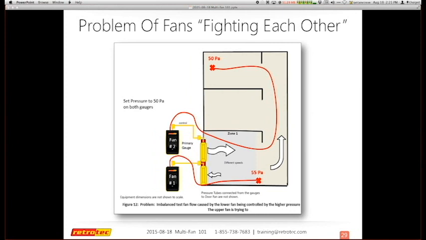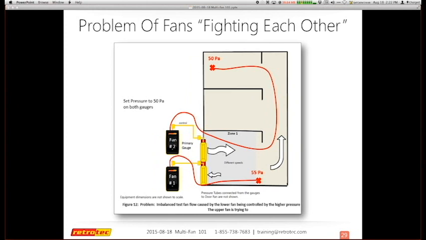There we go. So if we take a look at what's going on here, if we're running 2 gauges or more, we typically want to pick up the pressure in multiple places in the building. So fan number 1 is picking up the pressure in zone 1. Fan number 2 is picking up the pressure in zone 2. That's exactly what we would like. What happens there, though, is that fan number 1 is essentially satisfied a little bit earlier than fan number 2, because there's a pressure drop through the stairwell and whatnot.